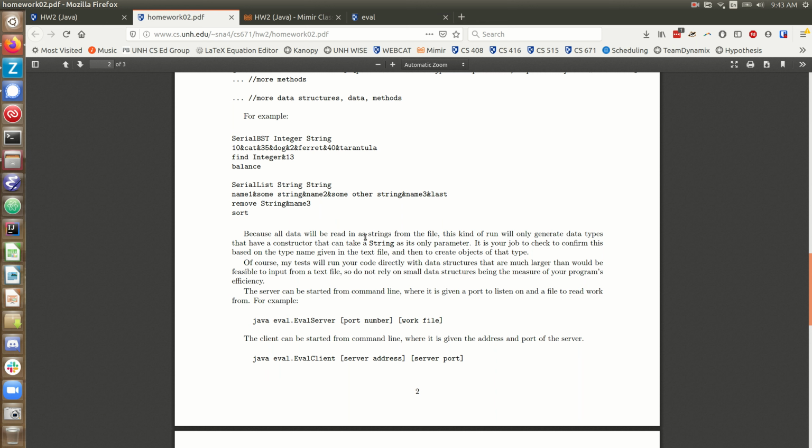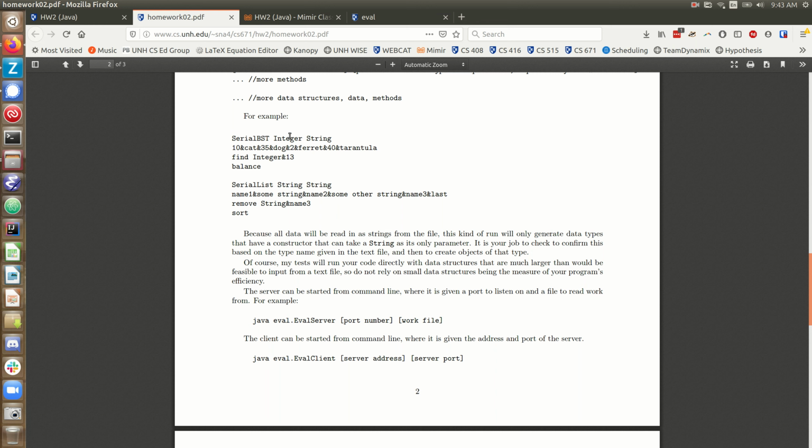Because all data will be read in as strings from text files, we'll limit ourselves to only the types of data that have a constructor that can take a string as their only parameter. So it's your job to check to make sure that such a constructor does exist for the type that you're trying to create.